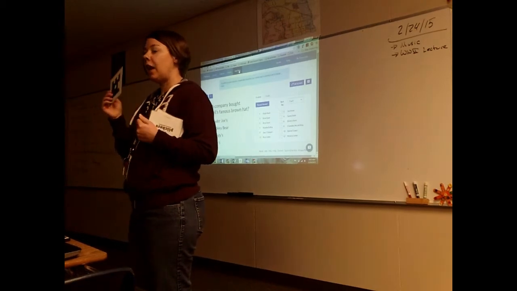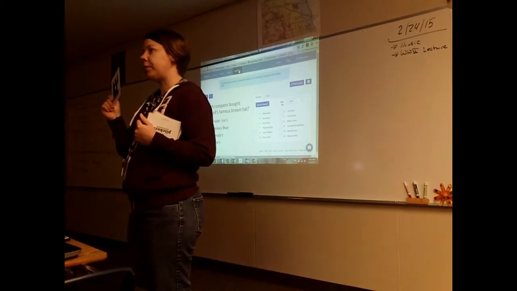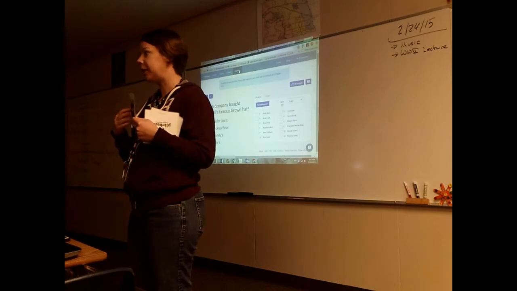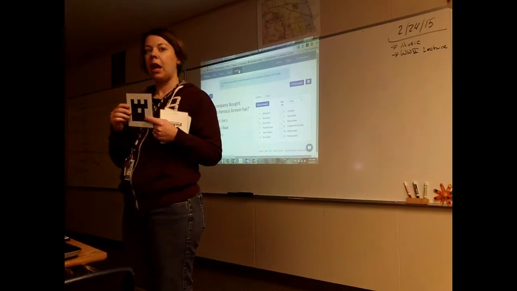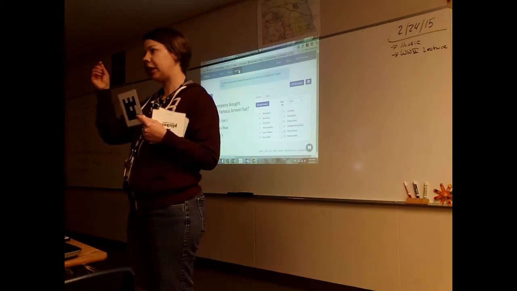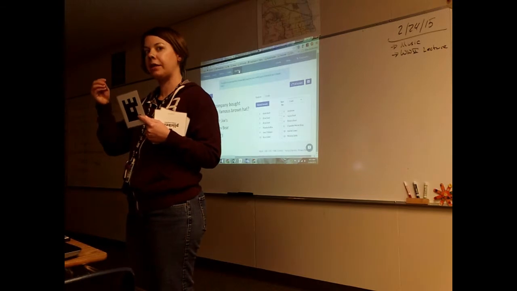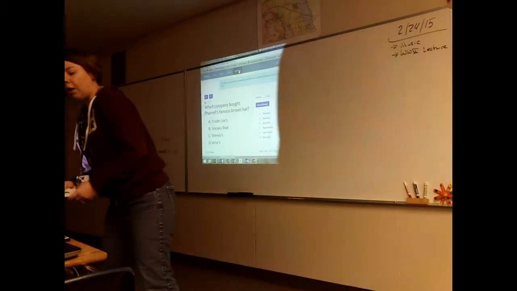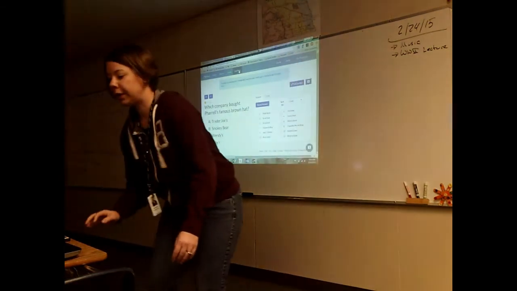The thing is that if you make your own cards, you might want to laminate them so they last longer. But they say don't use glossy laminate, and all we have is glossy. But then one of my teacher friends suggested you just buy the 3-hole punch sleeves. You know what I'm talking about? And you can get matte ones of those, and then you just slide them in there. So okay. So this is our quiz.